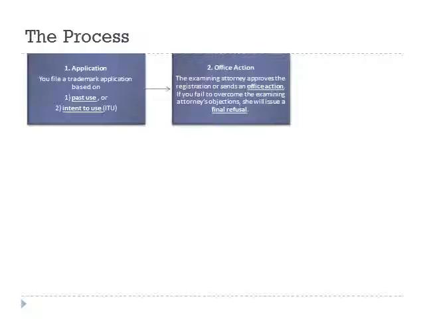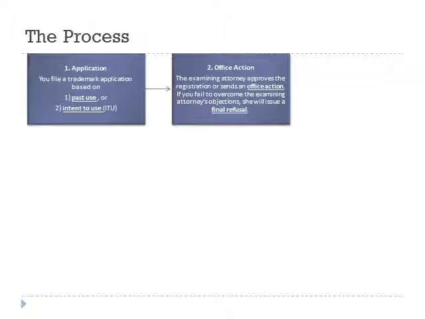So you send in your application, and we'll get to the application details in a minute. What happens is your application goes to the USPTO, and an examining attorney is assigned to look at it. And she will look at it, and she'll run some searches of her own to decide whether your trademark application is adequate and whether the trademark should be registered.